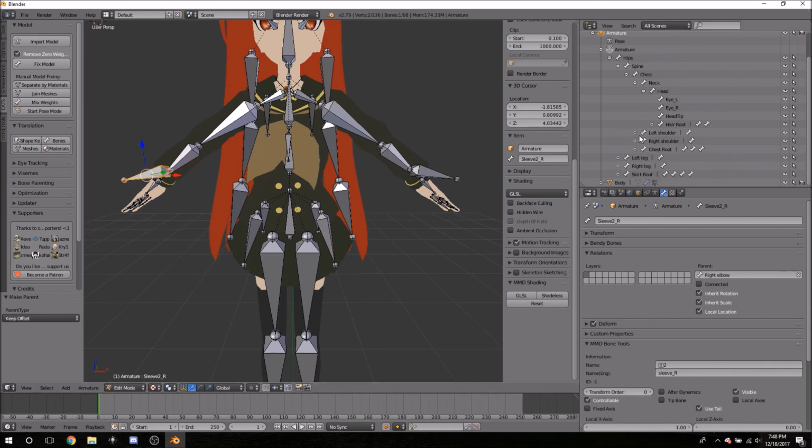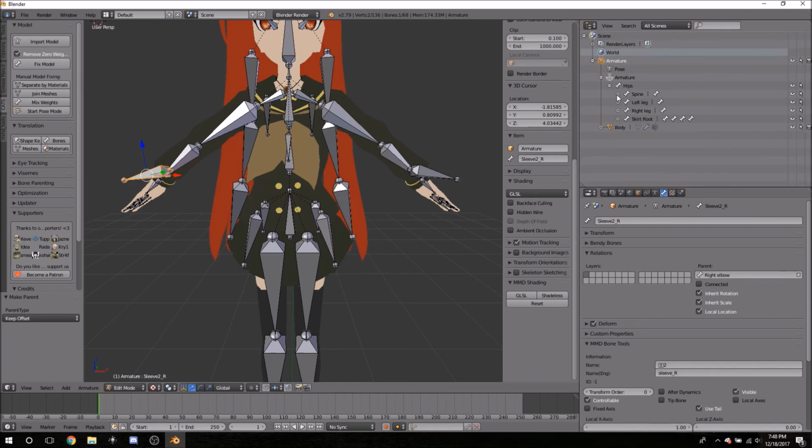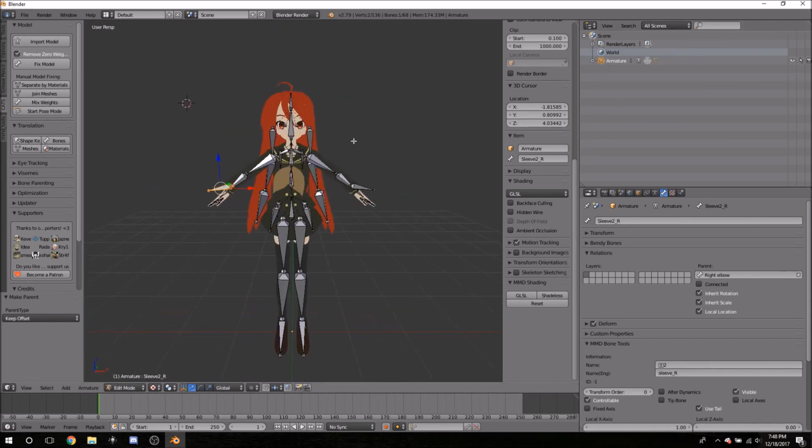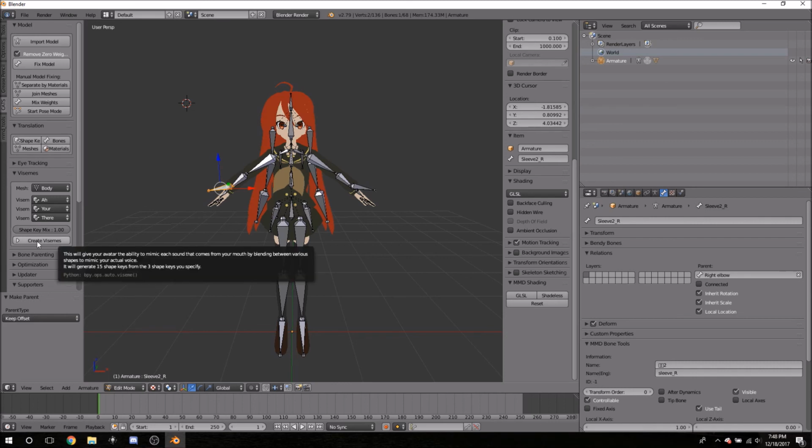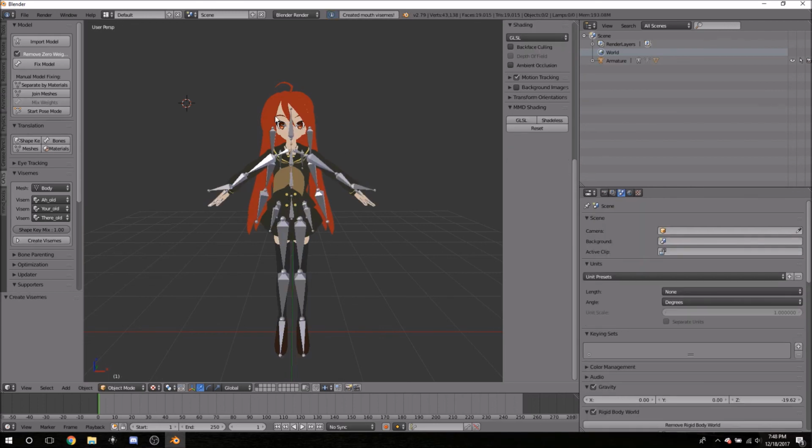At this point, I'm just going to close that, and close all of this. That way we have just our armature. And we're done with Blender so far. I believe if you want to add visemes, you can add visemes. I've had bad experience with visemes before. You can go ahead and just click create. There's no point in not doing it because there's no downside. It just makes something from nothing in case you want to add them later. Bone parenting, we're not going to need that.